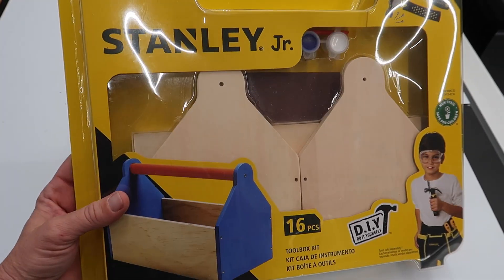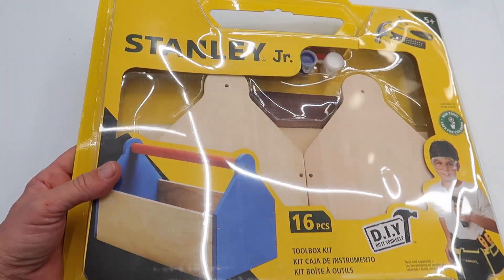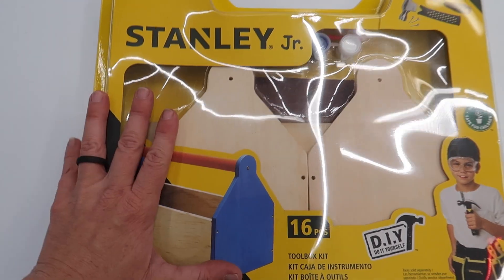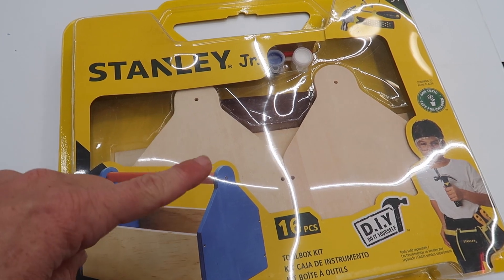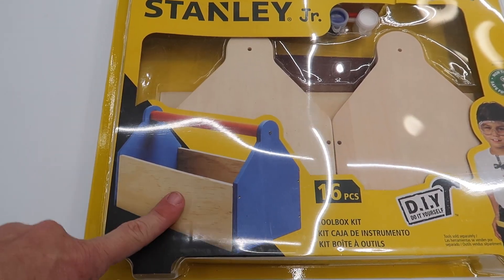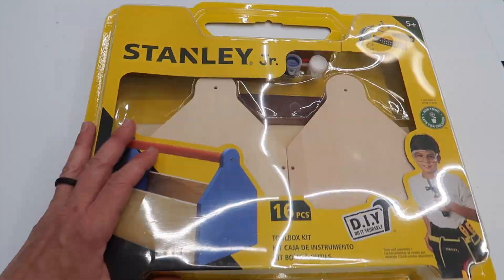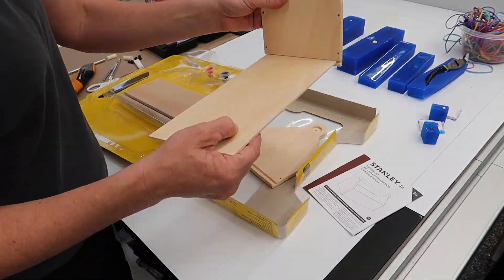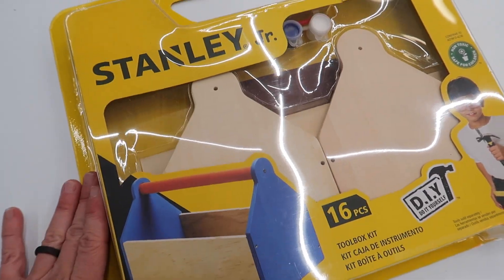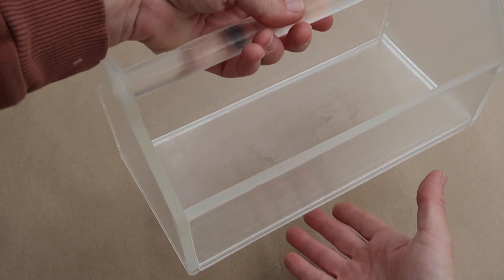Another Amazon find. Okay, while we wait for the first round of epoxy tools to cure in the pressure pot, I kind of want to make a fun little toolbox to hold all of the clear epoxy tools. But we also got to make it out of epoxy. So let's open up this little junior Stanley tool kit and see what we can use to make a mold to make a little clear toolbox to hold our clear tools.